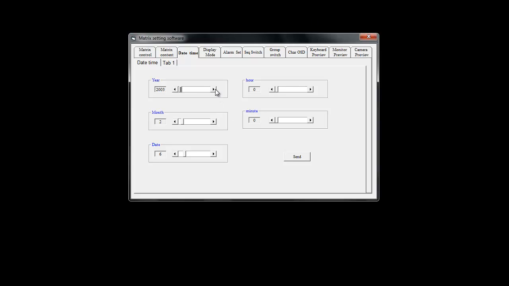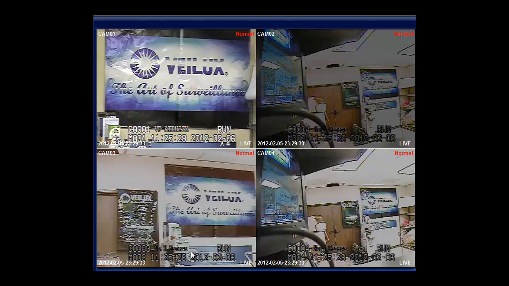You will need to set the time and date the first time. Once you set it up the first time and you hit send, this will send the information to the matrix. But please note, whenever you close out this program and reopen it, this will be all defaulted, but you only need to send it the first time to the matrix and it will be saved in the matrix. The actual matrix, if you look at it right now, has the time and the date right down here on all the screens.